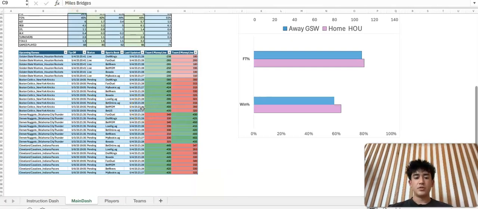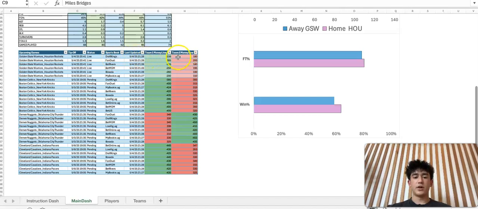One of our earliest issues and limitations to our tool was finding some way to get updated lines from sportsbooks and making sure that they're updated with the NBA schedule.